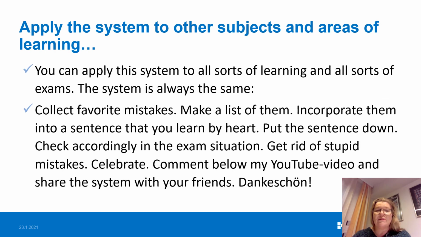Of course, you can also apply the system to other subjects and areas of learning. So the system is always the same. You collect favorite mistakes. You make a list of them. You incorporate them into a sentence that you learn by heart. You put the sentence down. You check accordingly in the exam situation. And this way you get rid of stupid mistakes.